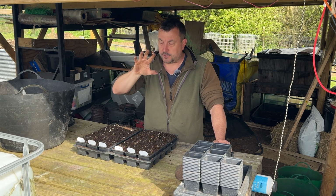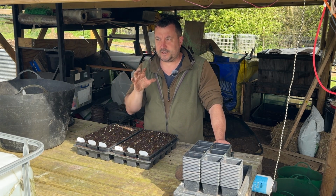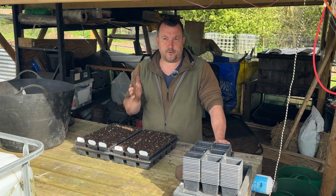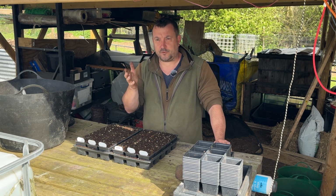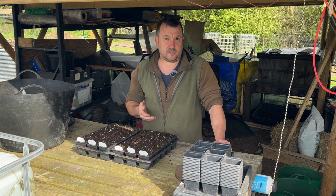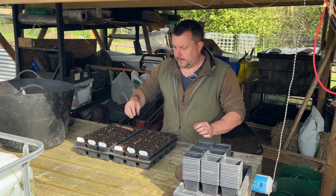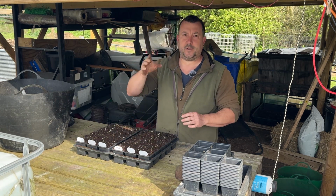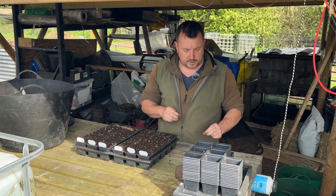I still haven't put in yet because I tend not to put my potatoes in until about the beginning of May. I'd rather be a bit late than have them get hit by frost, because I've been hit by frost with my potatoes almost every year if I do them in April, so I just leave it till about the 1st of May now. But yeah, so I'm going to do some in containers, some in the beds here, so I don't think all of my potato patch is going to be used.